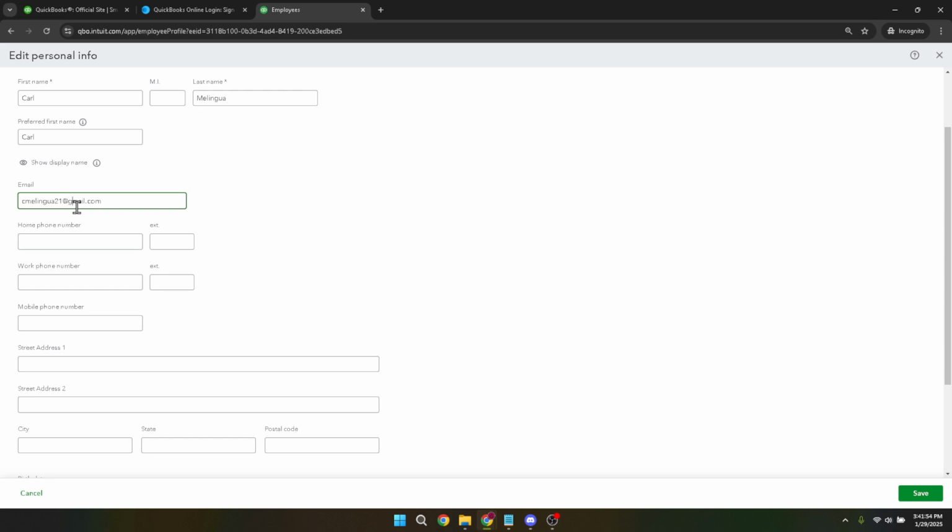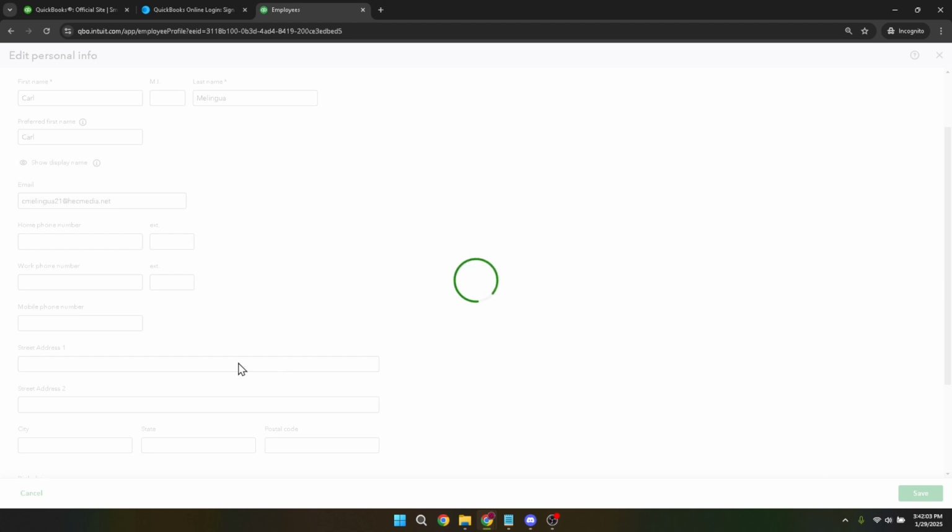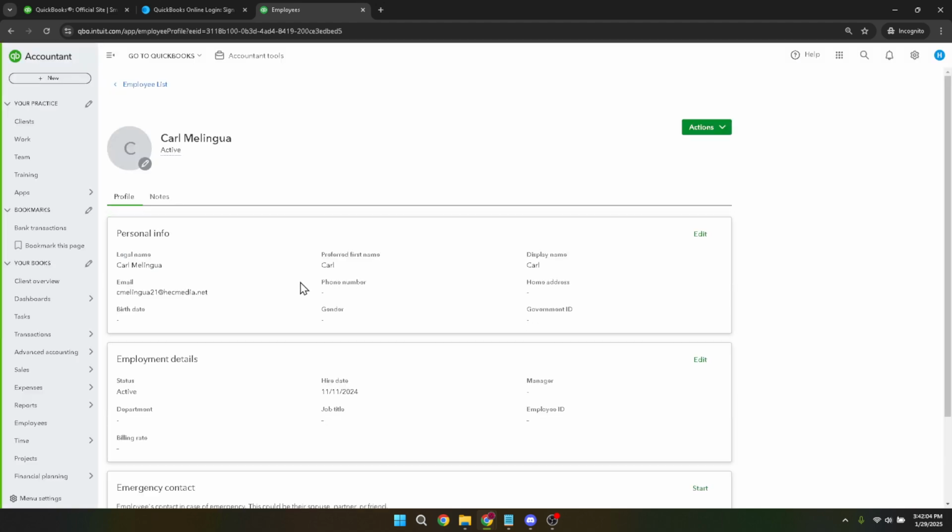Once you've updated the email, the last and crucial step is saving your changes. Look for the Save button on the screen, which is typically at the bottom or top corner, and click it. This step records your changes in the system, and without it, the updates won't take effect. Upon saving, you can rest assured that QuickBooks Online now reflects your updated information.